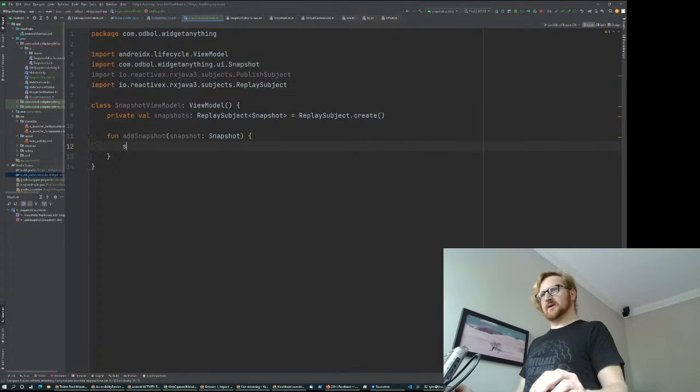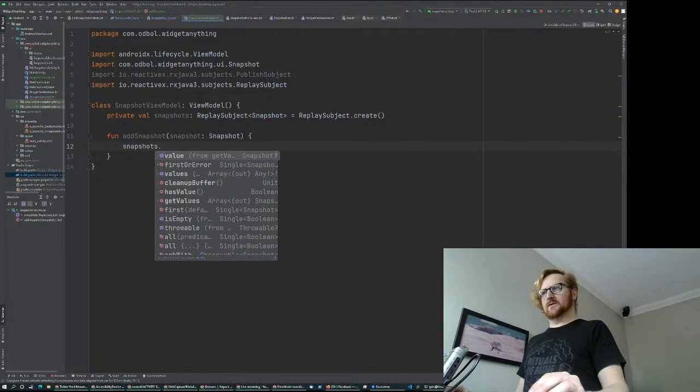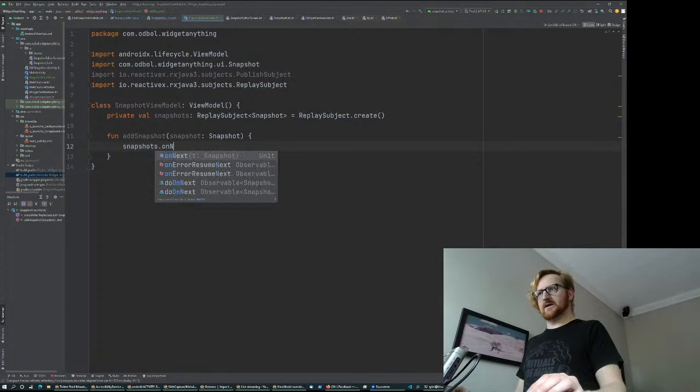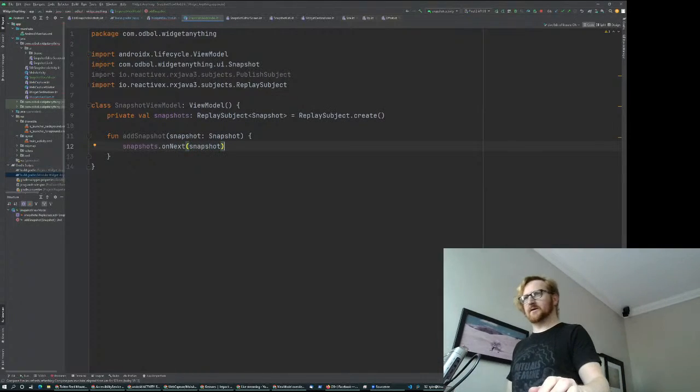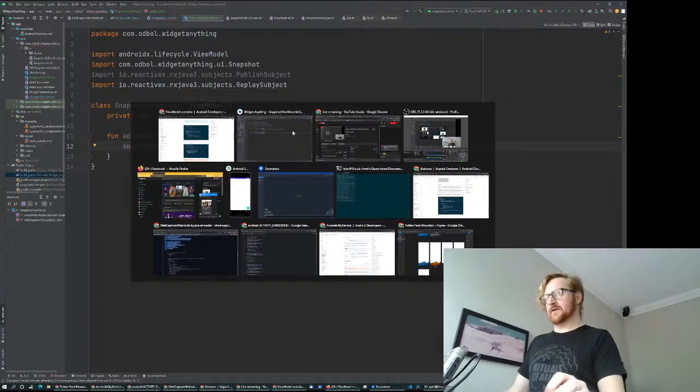So when we add snapshots, we go snapshots dot on next, and that will add it to this replay subject, which is basically a list kind of thing.